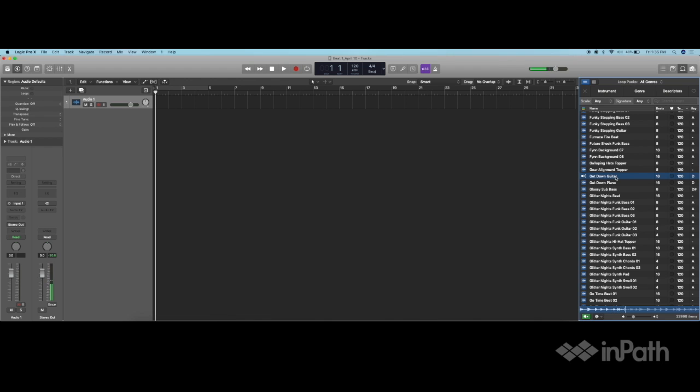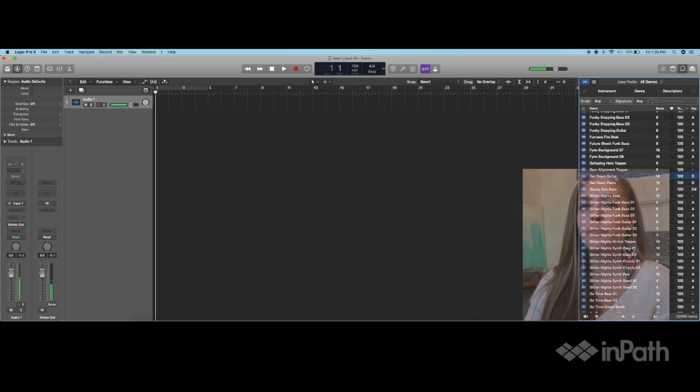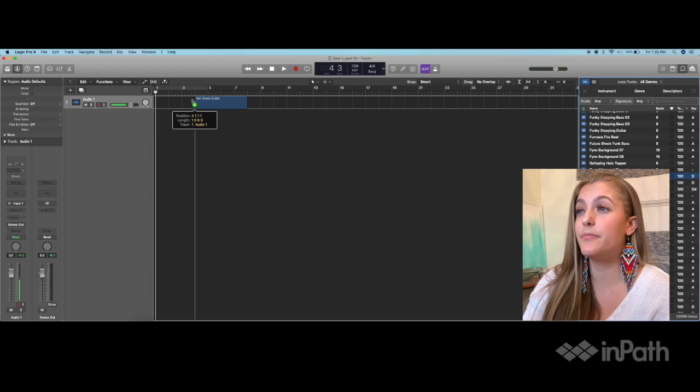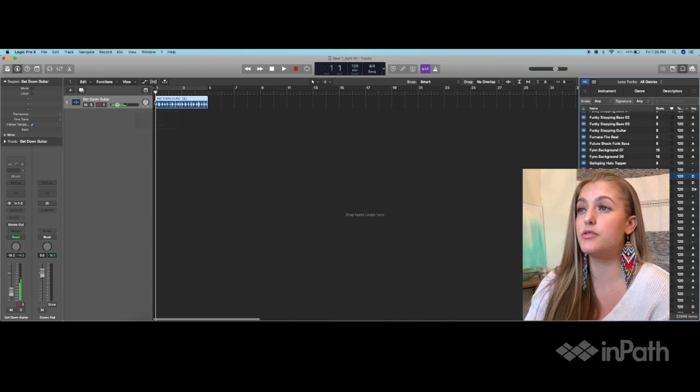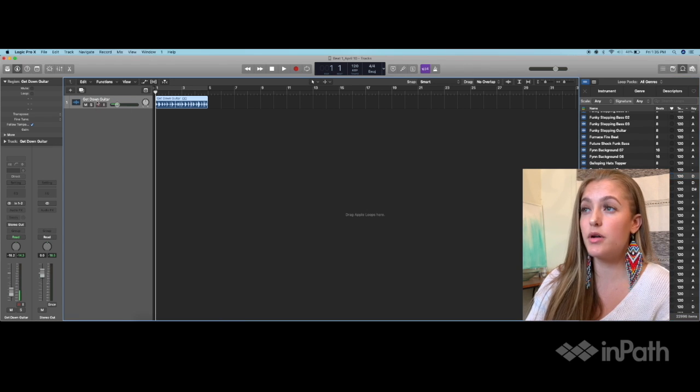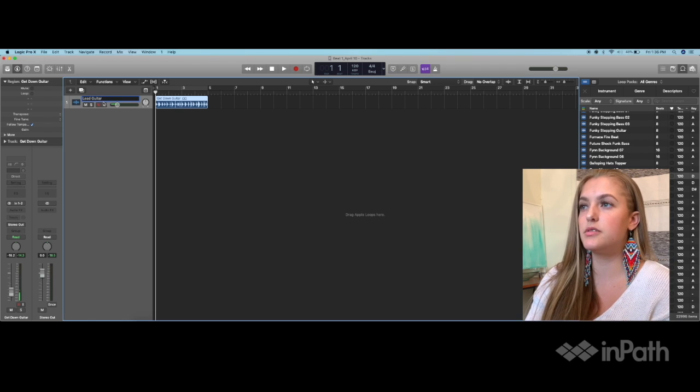I like that. Cool. So I like that one. So what I'm going to do is drag that to the start of this audio track, and there it is. It's given me 4 bars. It's automatically named the file for me, but if I wanted to rename that and call it lead guitar instead, all I would do is double click right there, type in what I want, click away.